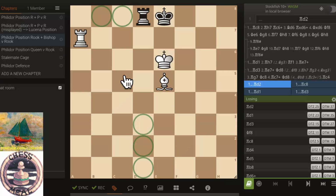So we have to, as White, so the last Philidor position we discussed was a way for the weaker side to defend, whereas this Philidor position is in fact a way for the rook and bishop to win against the rook. Yeah, unfortunately, Chuck Moulton, you're downtime.